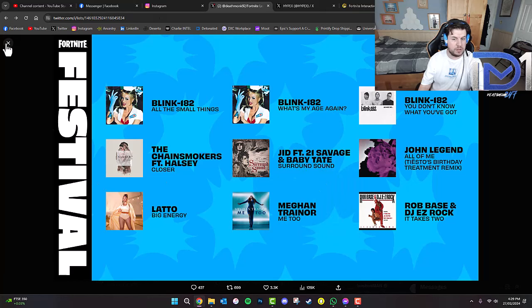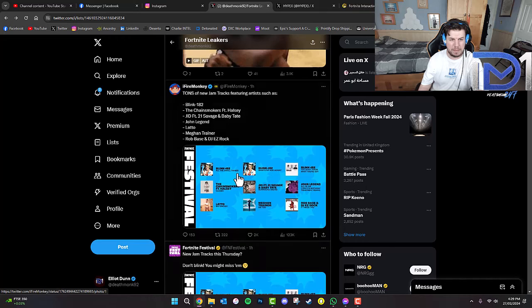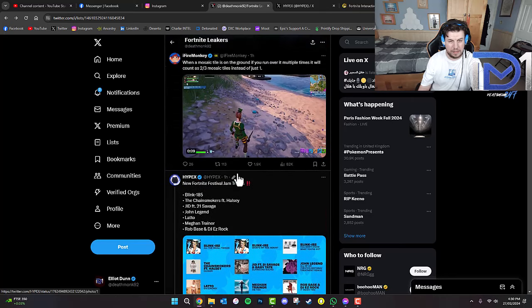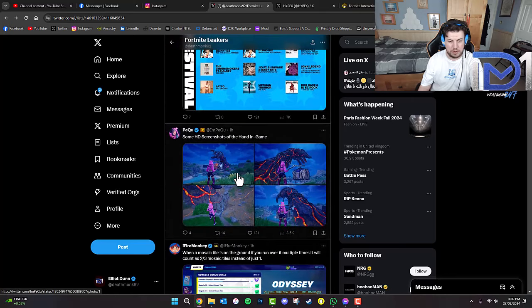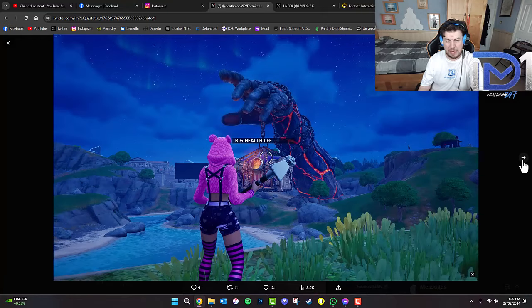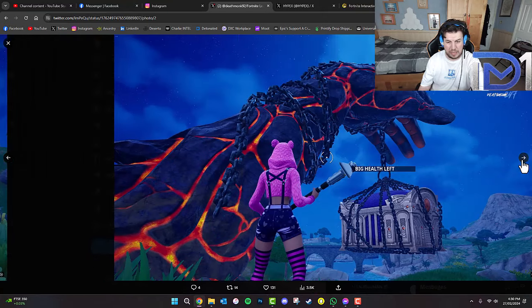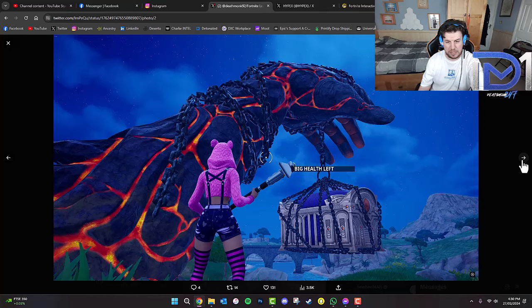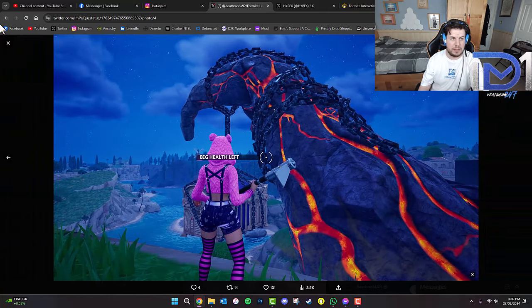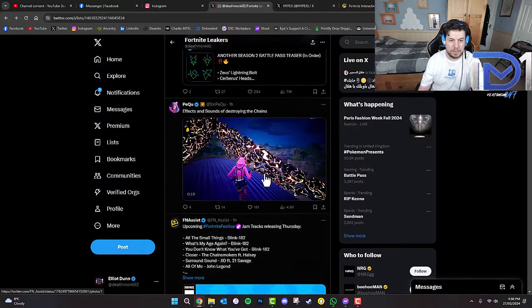Very, very interesting selection of songs. I was expecting to maybe see Linkin Park somewhere down the line, but we'll have to wait and see. Hopefully they might consider that in a future update, but we've got some HD screenshots of the hand, which will be in-game at some point. It's not currently in-game at this present moment in time, but one day it should be. But let me know what you guys' views and opinions of this are in the comments box down below. Keen to hear what you guys' views and opinions are of that.